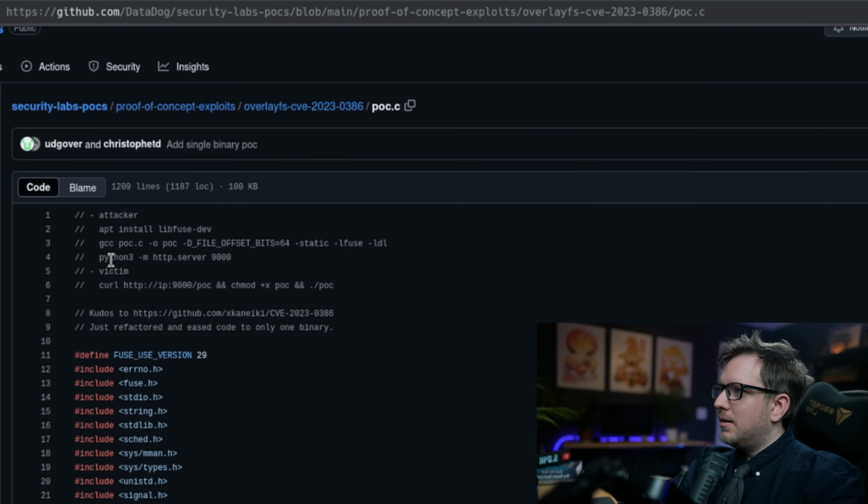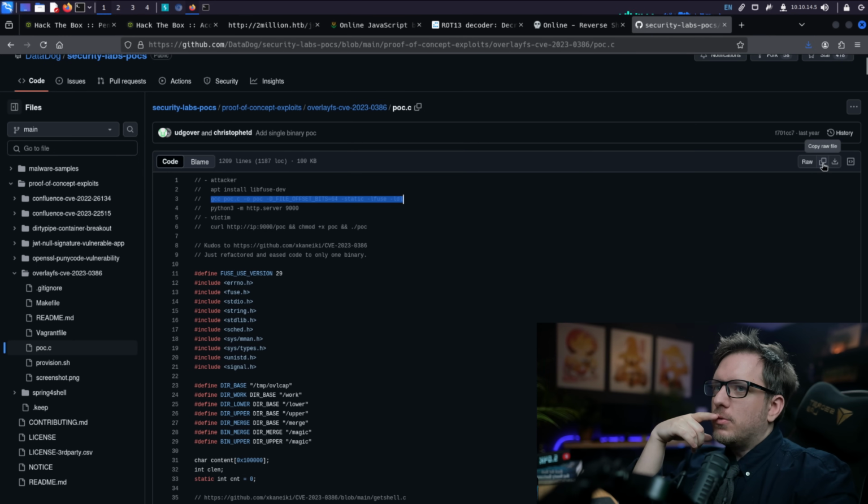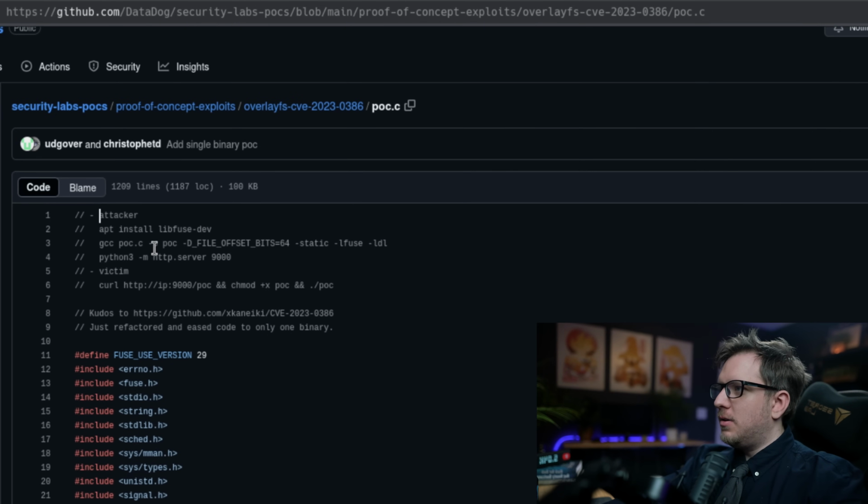So let's go ahead and see how they are doing this. Okay, attacker. And they're curling it. We don't have to do any of that though. We could just copy this because we're already SSH'd in. Okay, so I think we could skip a lot of this. We're not going to host it on our server since we're already SSH'd in. But it looks like we need to compile this. We need to save it as a C file, and then we need to GCC it. So we're going to copy this command. And then it looks like we might have to chmod it and then run it.